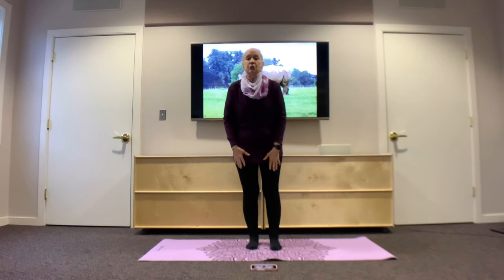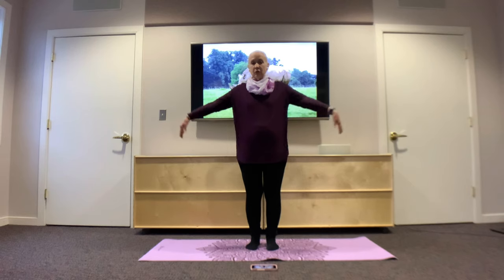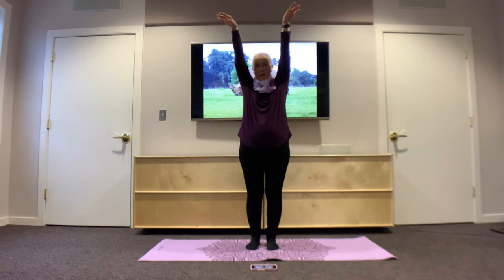Like we're giraffes. So what do giraffes do? When they walk around on the plain, they're looking for food. And as I said, they eat the leaves on the acacia tree. So let's be tall like a giraffe.